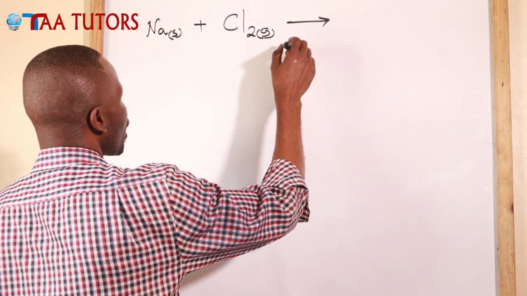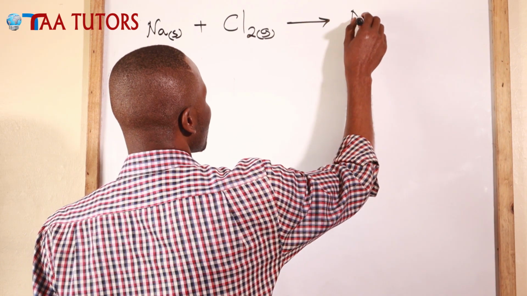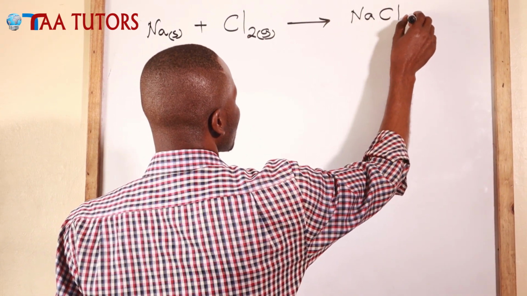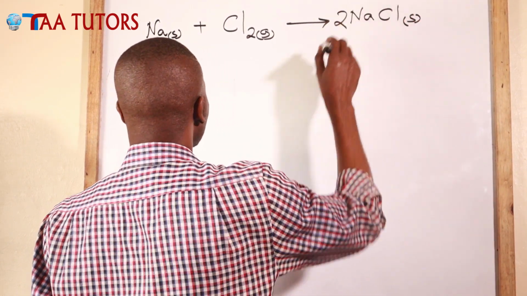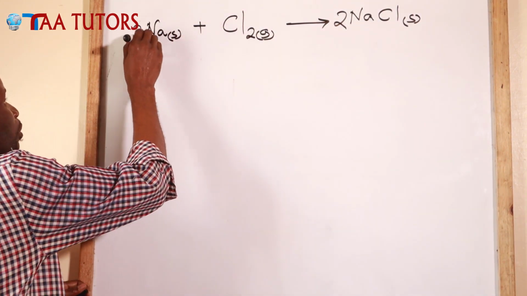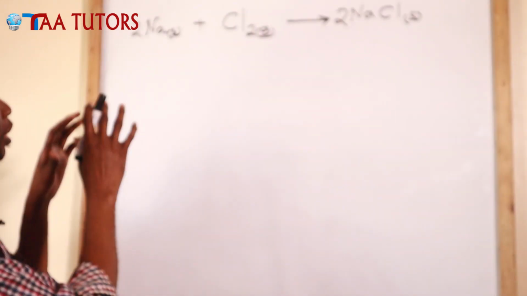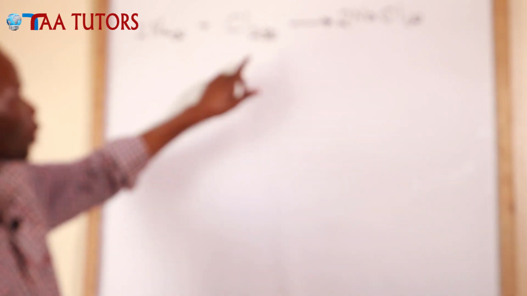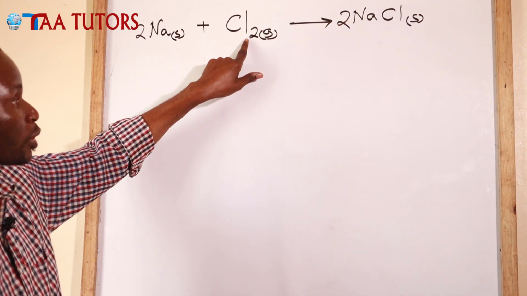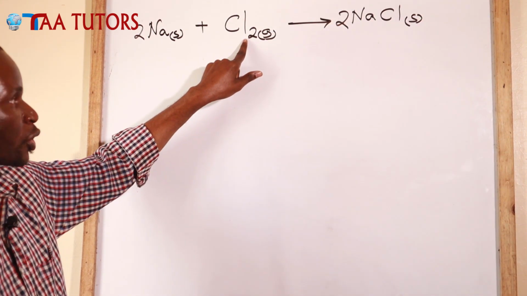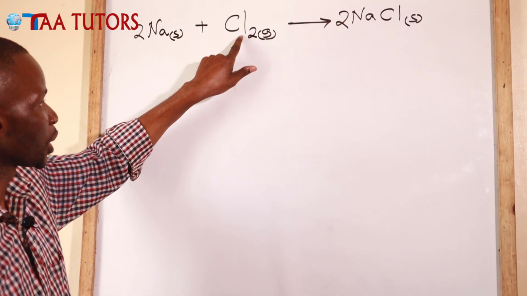When this reaction occurs, we get sodium chloride, which is also a solid. If we balance this equation, we are going to have this particular kind of scenario. So I want us to be able to transform this kind of reaction into ionic bonding so that we see what is actually going to take place in a practical sense. Because in the previous lesson we talked about chlorine as being monoatomic, which actually is not the case in real life. We know that this must exist as diatomic.